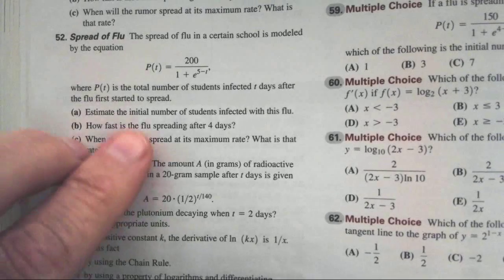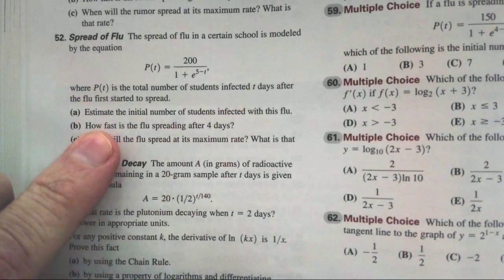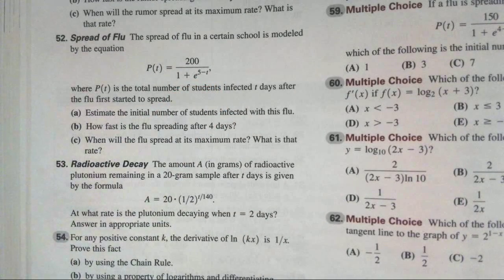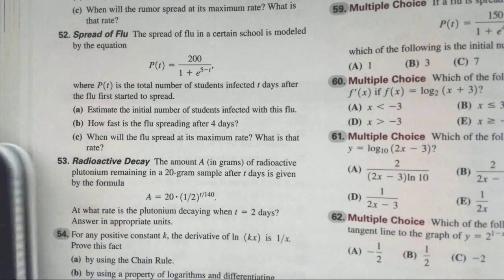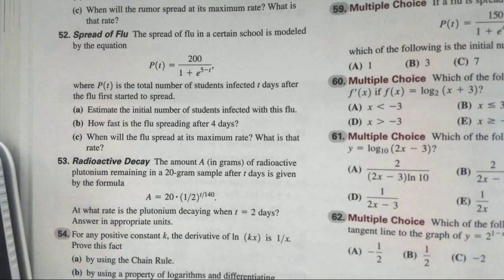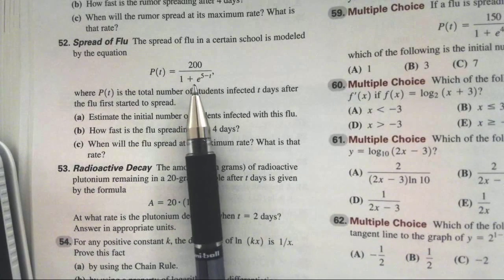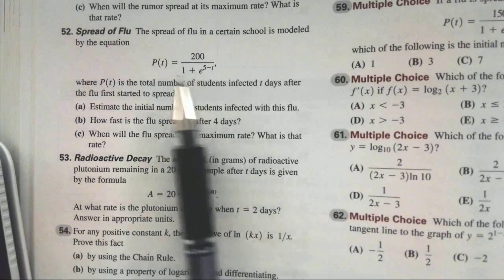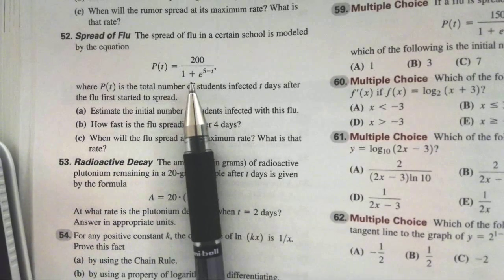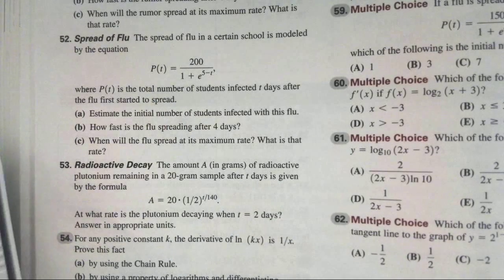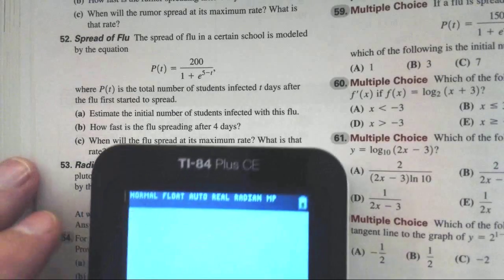perhaps even 1. But that would be at 0 days. So I can put 0 in here. So the exact number would, in theory, be 200 divided by 1 plus e to the 5 minus t. Now, one thing to keep in mind on this, flus don't spread at that rate. This is not a constant function. What we would do is chart the number of students diagnosed with flu, and then try to fit a curve to it. And this curve fits close to, so we may get an answer that's not completely satisfying here.